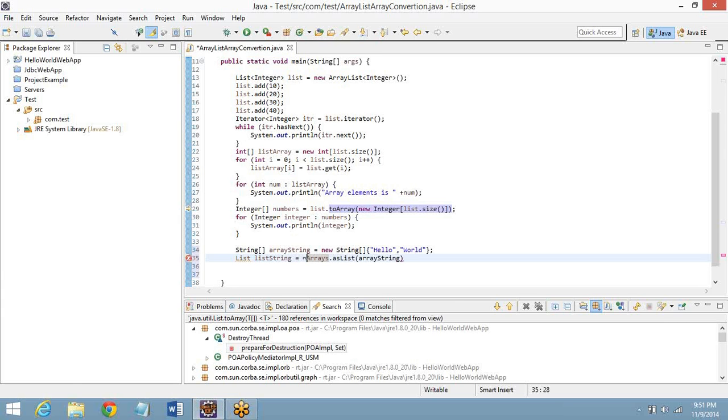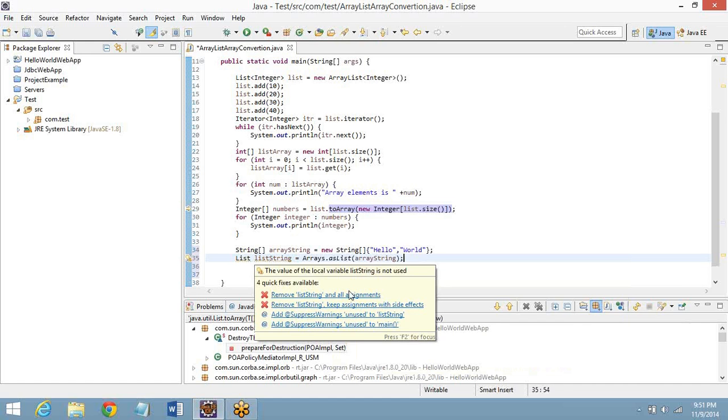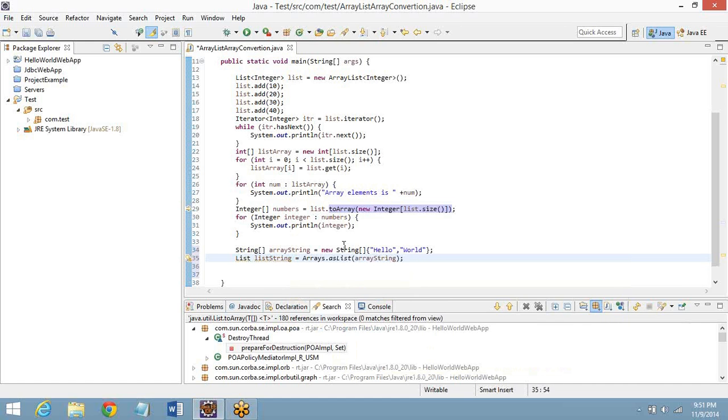Perfect. No, you don't need to do it, because that is going to return a list. If you want to see what asList is returning, you can check. It's going to return a list of strings. You need to keep a generic over there at the list.